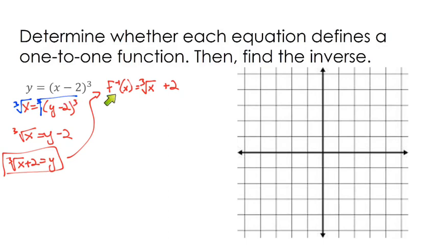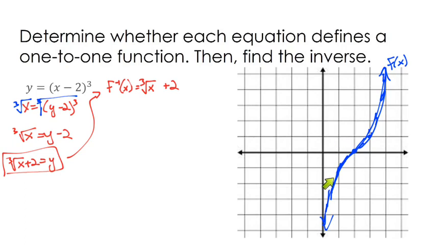Now, let's graph both of these and then we can answer the one-to-one question. If I'm looking at this original graph, and I'll graph it in blue, it looks like it's the cubic function shifted to the right 2 units. So if you're good at graphing your parent functions, I'm going to shift to the right 2 units, and I'm going to graph that cubic function. It's okay if you don't just know how to graph this off the top of your head, you can always graph it using a calculator, but I think it's helpful to know how to graph that. It's going to look something like that, not a perfect graph, but something kind of like that. And that's our original function, f of x.